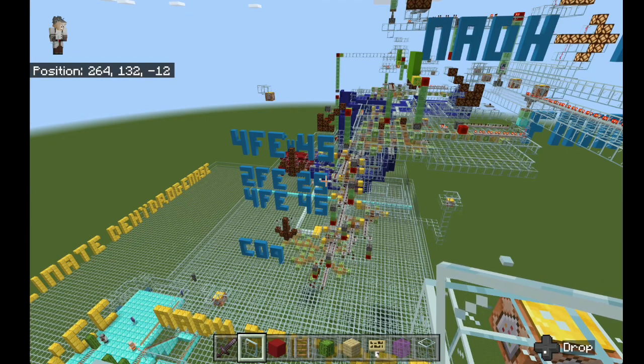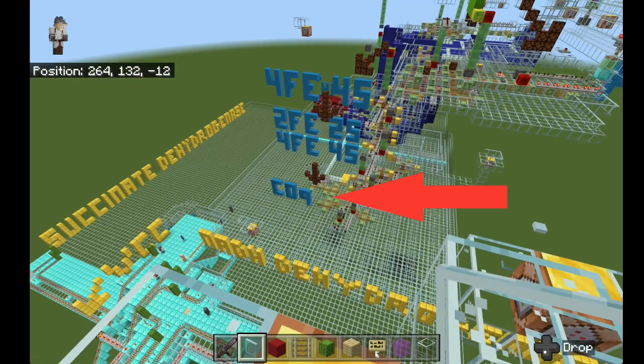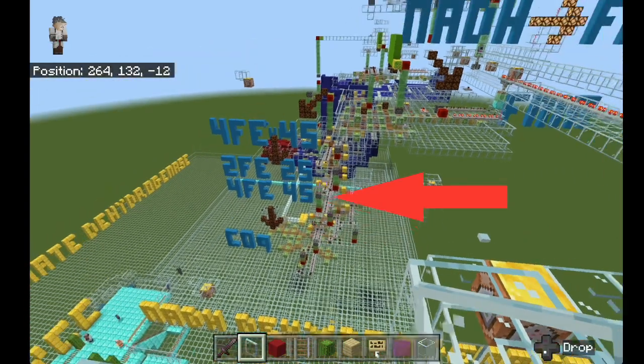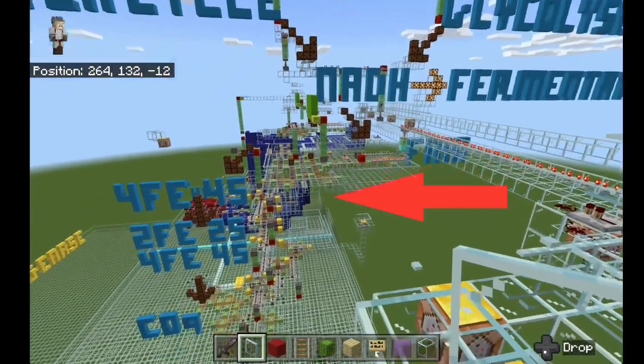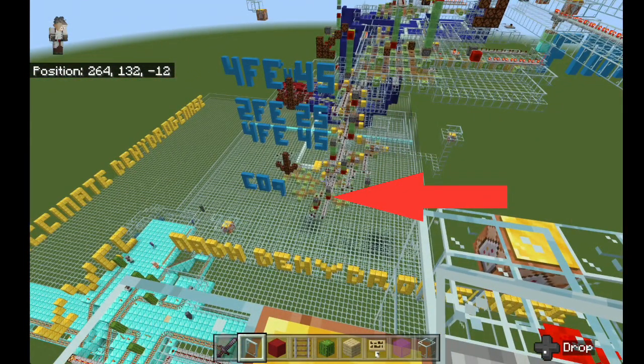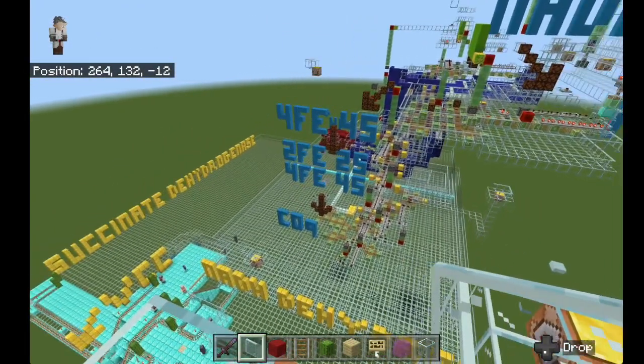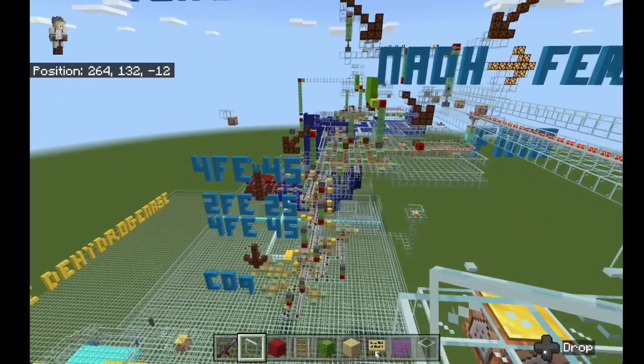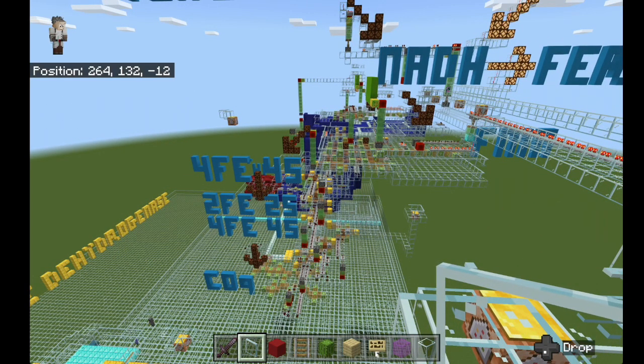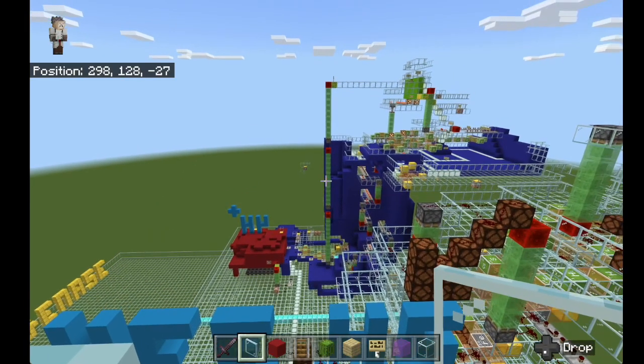But before we leave this location, just notice the CoQ at the bottom there. This display shows you the flow of electrons all the way from NADH down to coenzyme Q, also called ubiquinone. And each one of these little blue structures reflects the different types of iron sulfur clusters found within complex 1. So we're going to spend a little bit of time teleporting around complex 1. In a moment we'll re-emerge on the other side where we'll take a closer look.